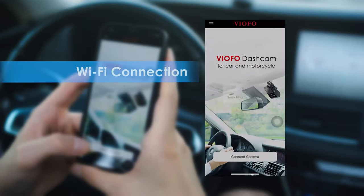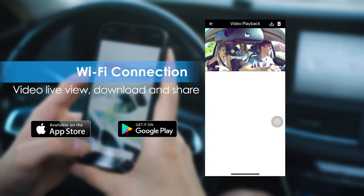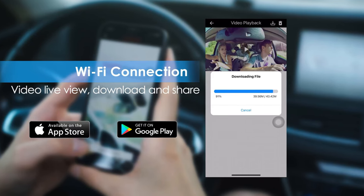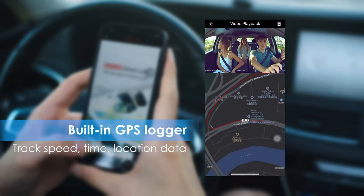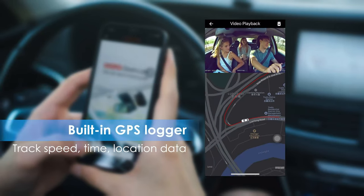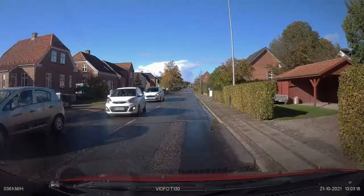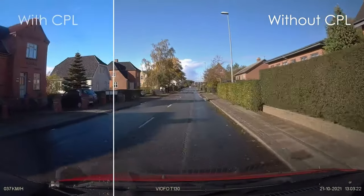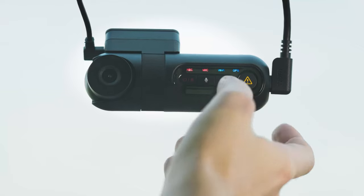Through Wi-Fi, connect the Viofo app on your iOS and Android devices to manage dash cam setup and check the live view of the front and rear dash cam instantly. It can also enable playback, download, and sharing of recorded video files. It can log precise current speed and GPS location, with a timestamp embedded in the video. The built-in G-sensor can automatically lock the video when the camera detects shaking or collision, preventing important videos from being overwritten during loop recording.